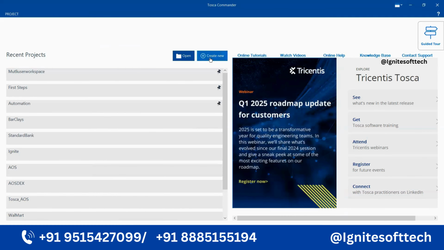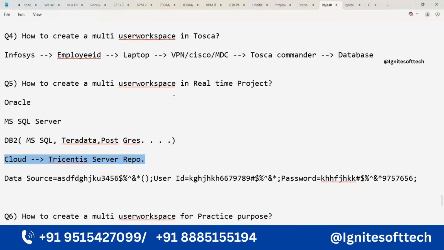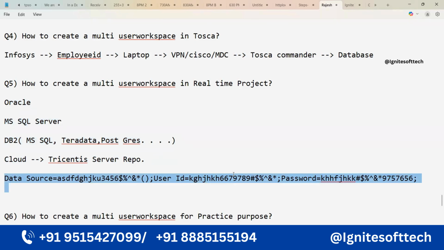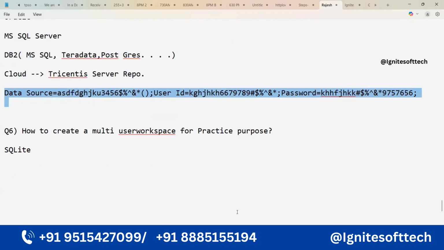Okay, now you have understood how to create a multi-user workspace in real time. This is how you will create, guys. Select any one of these, and if you are selecting these 3, then use the data source or connection string. Okay.